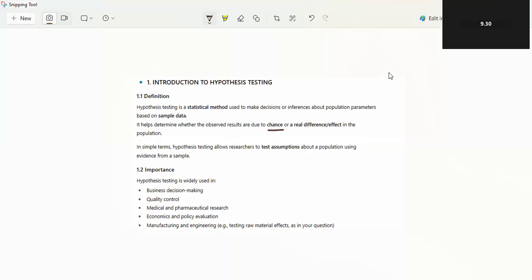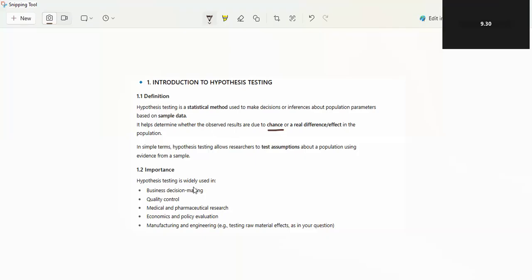You are a company, you produce mealie meal and you claim your 25 kg bag is actually 25, but a client comes and says, actually, it's 20 kgs. There's a 5 kg missing in there. So that difference, is it worth being sued for? So statistically, that's why hypothesis testing is there.